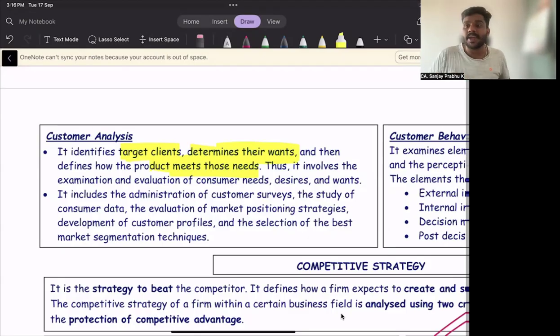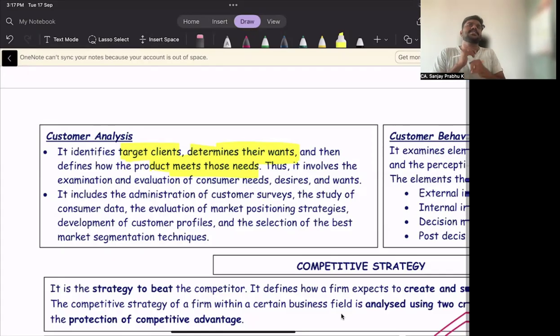So whenever I am selling my strategic management class, what I used to say is, see, I will provide you the recorded class where I will cover the entire SM classes in this much time. Then I will provide you a power chart where the entire SM syllabus is covered in just 24 pages. Then I will provide you a revision class of almost 6 to 7 hours; the entire SM revision class I have already uploaded on my YouTube. So I should understand my client. I should understand their wants. I should satisfy them. I have to define how my product is meeting their needs.